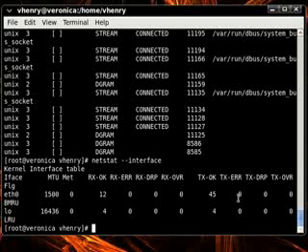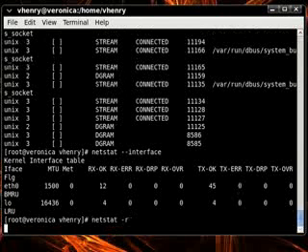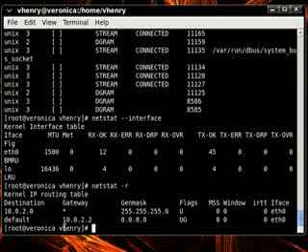Now let's try the -R option. Use the up arrow key and I'm going to include -R. And this should look familiar. This is the same information that we would get if we just typed in the route command. So we have routing information here. Destination, gateway, subnet mask, etc.